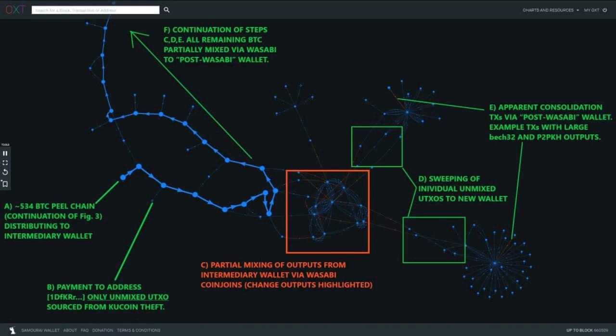And what we're seeing is this continued peel chain. We've got the very large UTXOs that are pretty obvious on the left side of the transaction graph, right? And those are smaller payment amounts that are being made. And what I've done in this transaction graph is isolate a small portion to describe the overall scene of what's happening here with this mixing. And what we see is basically a chunk of these early UTXOs are sent to Wasabi mixing, partially mixed.